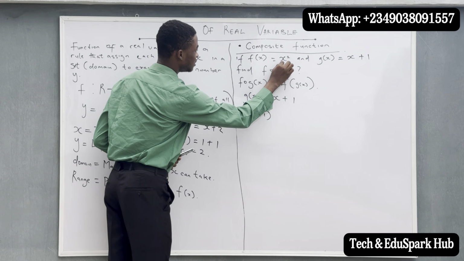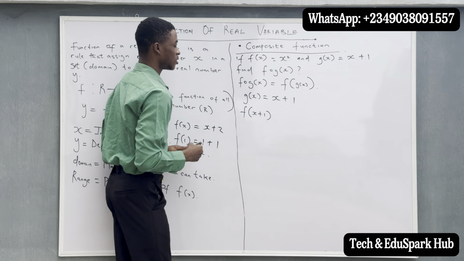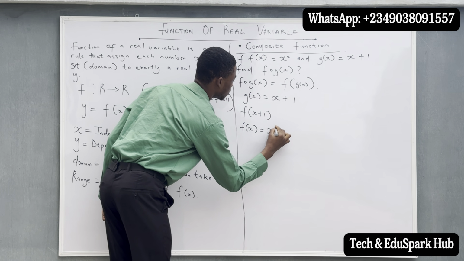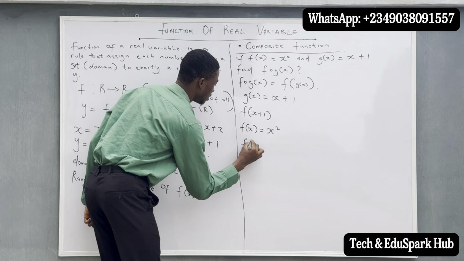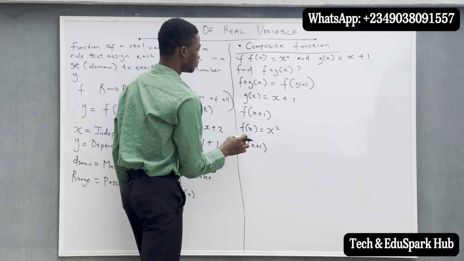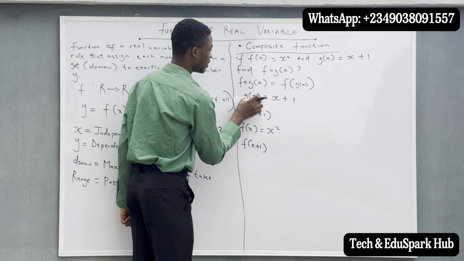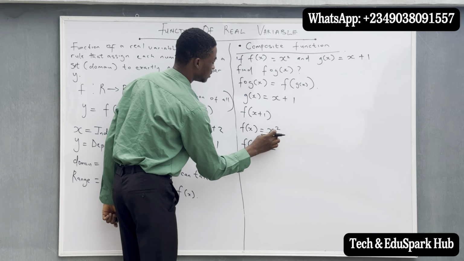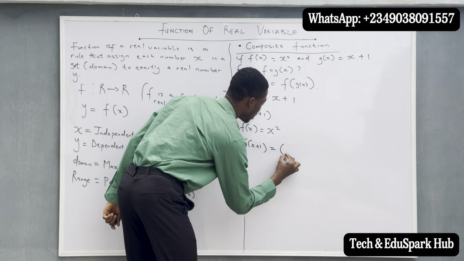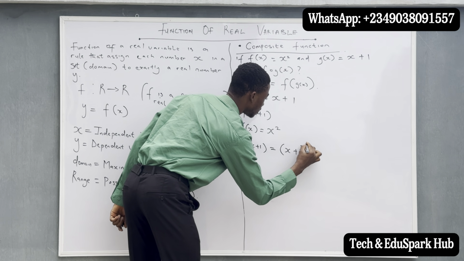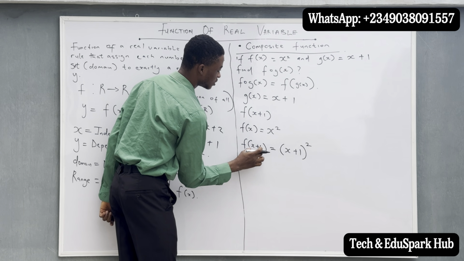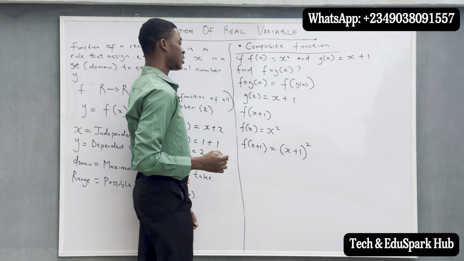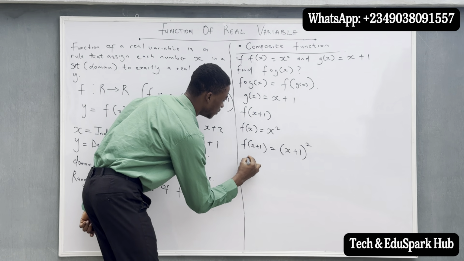So whenever we see x in this equation, we'll substitute it for x plus 1. So remember that f of x is equal to x squared. So our f of x plus 1, so this x plus 1 is g of x, will be equal to what? Remember that we have to substitute whenever we see x in this equation to x plus 1. So we have open bracket x plus 1 close bracket square. So we have substituted this x for x plus 1. So that is how we are having f of x plus 1 equals x plus 1 square.